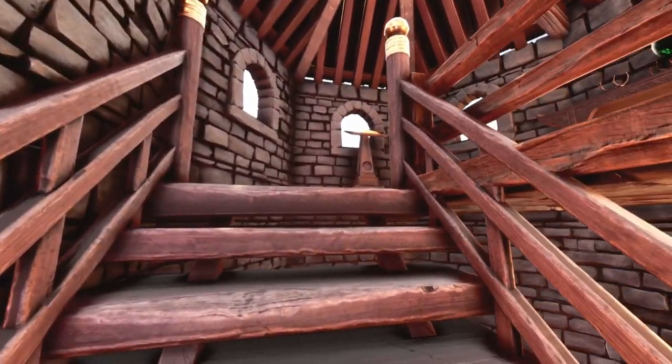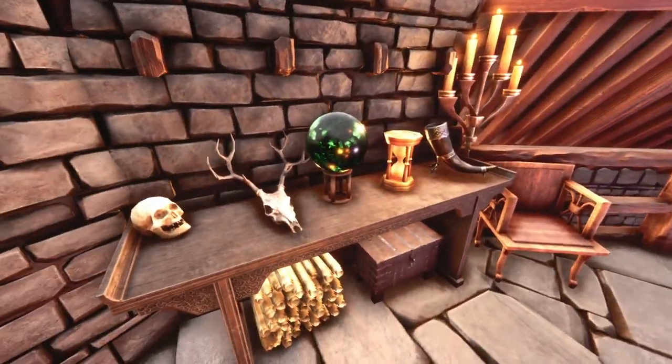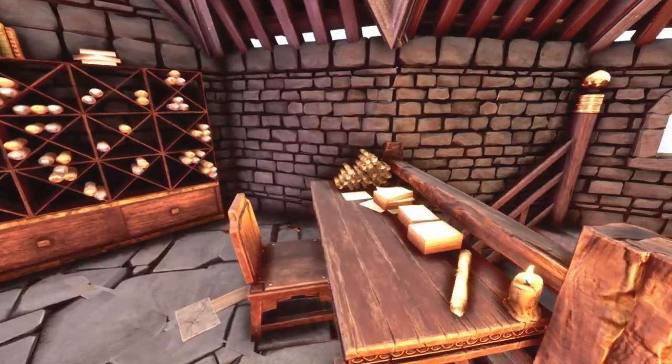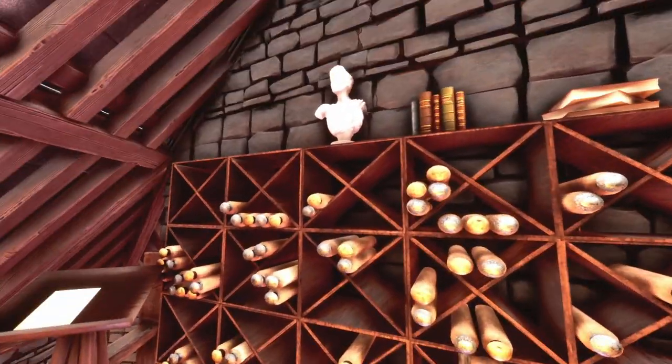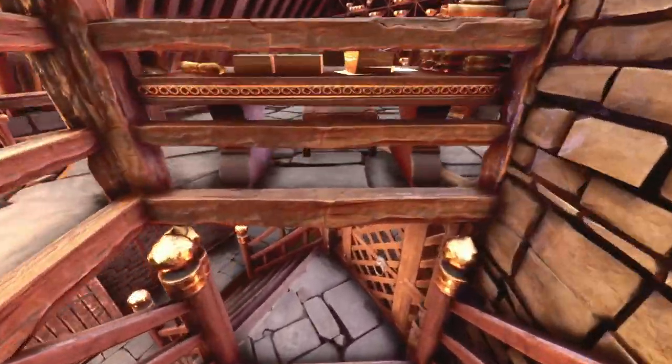Let's continue. I've got to crouch to get past that bit. We've got a little, oh, this is like a wizard tower in a way, with all the wizardy things. But I think it's just their scrolls and their information they're storing up in the top here. And you can, of course, look down further as well. So this is really neat.